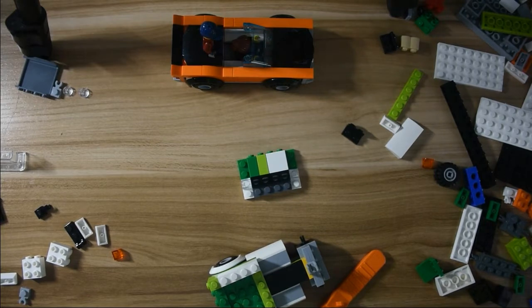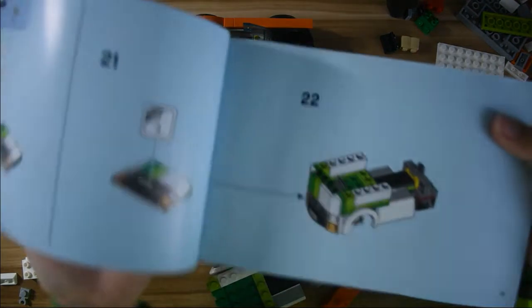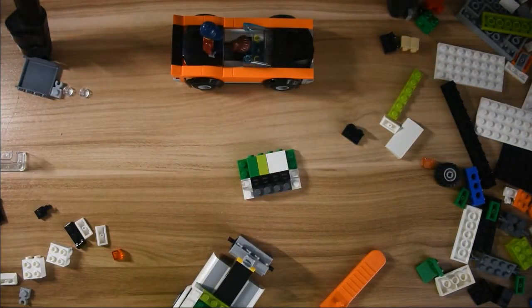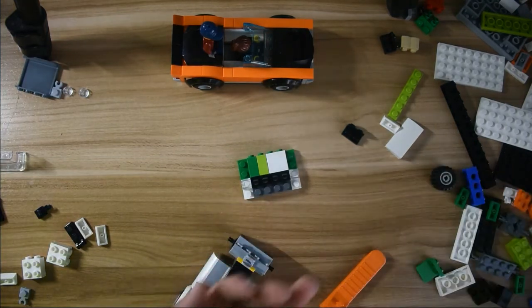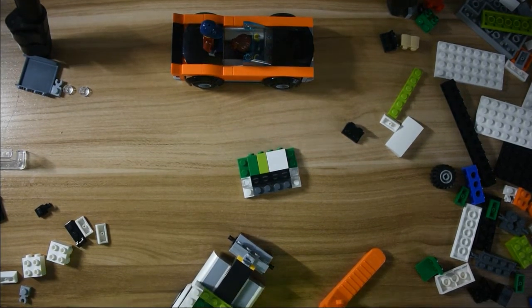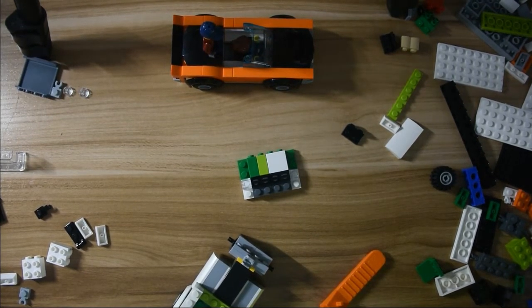This is so hard to find, everyone. I'm just wanting to say that this is where I am. I'm on step 20. Okay, oops. Okay, I'm just gonna find these two, and I found it. Oh, I can't find that piece still. Is it light gray? It's dark gray. Okay, nice. And bad. I can't find it at all.